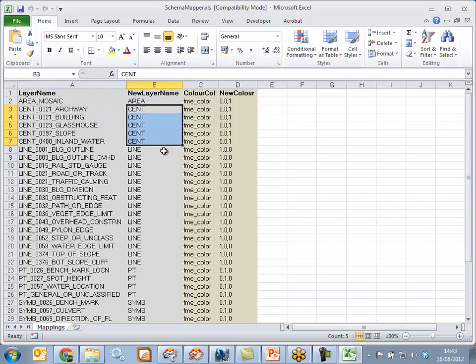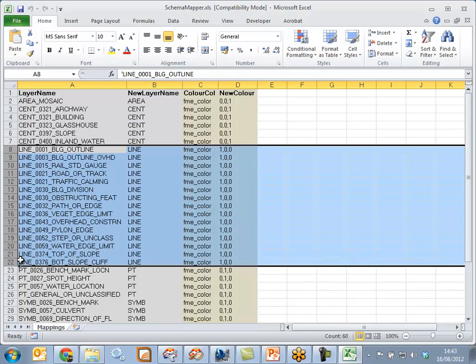And I may want to move the data to different layers, so I'm going to write the data out, and I'd like, for example, these layers here all to go onto a brand new layer in a new AutoCAD file called CENT, and anything here goes into the line layer. I'm also going to define some new colors, so I'm going to set the value of FME color. In this case, this is an RGB value, so layers are going to be defined as blue, these will be defined as red, and these layers down here will be defined as green. So I'm using the spreadsheet to determine this capability.